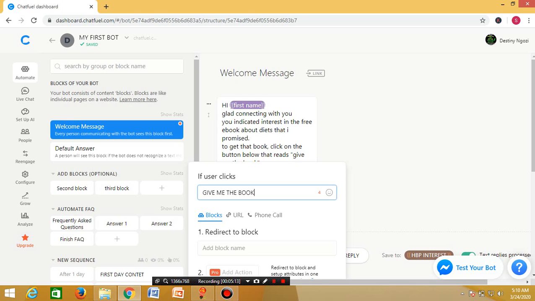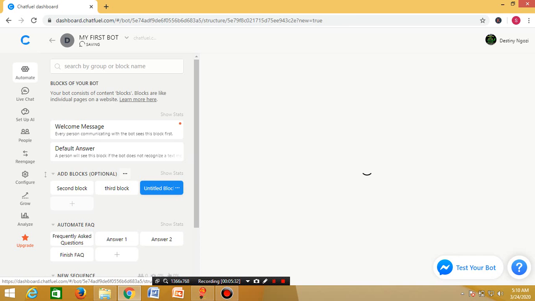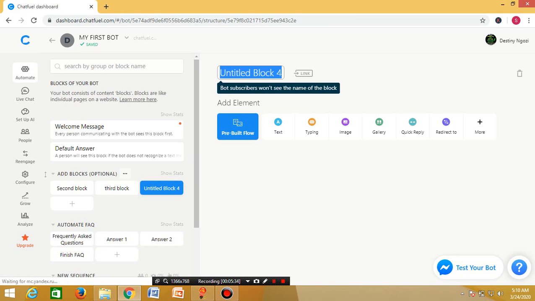You see it here. All you have to do is click, type in the name of the block you want it to link. And to add blocks, see from the left hand side there, that's where you add blocks. You have second block here, we have third block, and then if you click on this plus sign now, you can add the fourth block. Let me click on it. You see, it's on title block now. You can give it fourth block. That's how to add a block, and then you can also link it. We've added a block now, the fourth block.